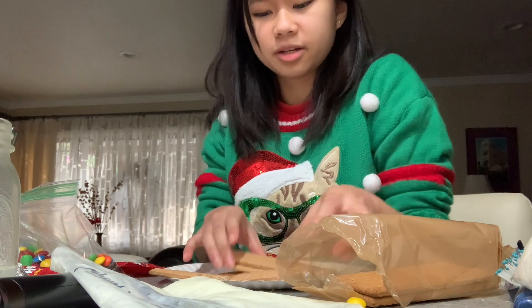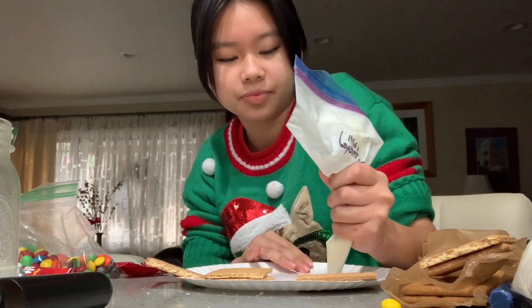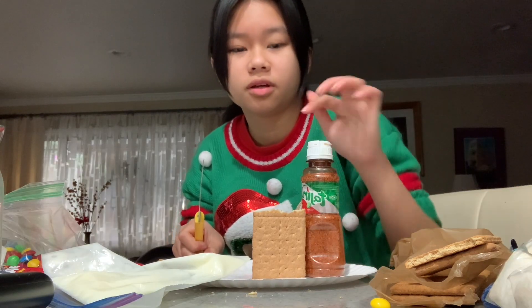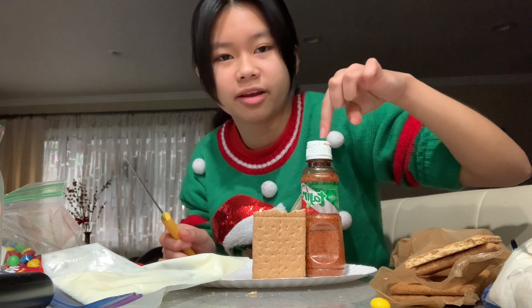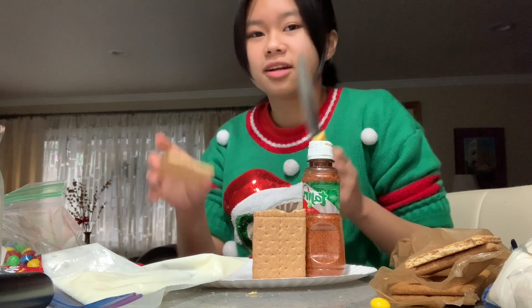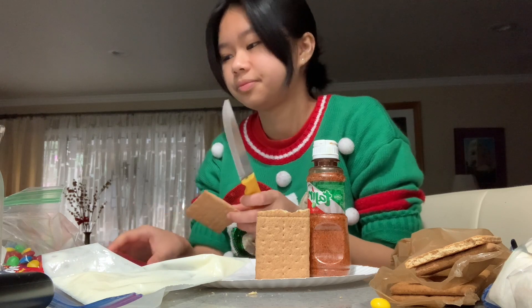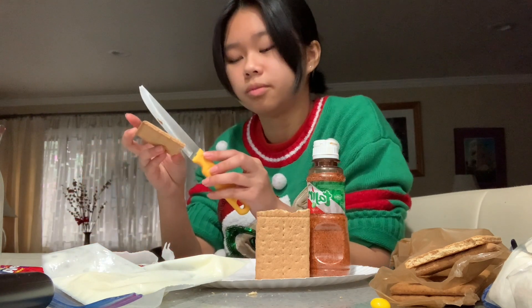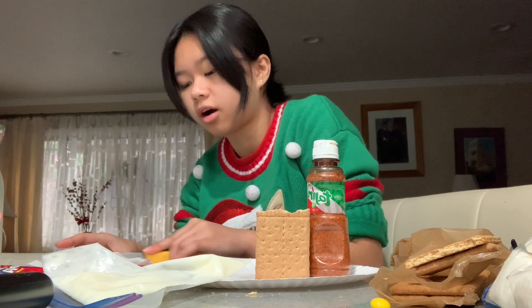Those are easy to break — oh, I didn't even break it in the middle, are you joking? Okay, let's start gluing. I was able to get two up: there's one right here in the front and one in the back attached to it, and I'm holding it up while it's drying.